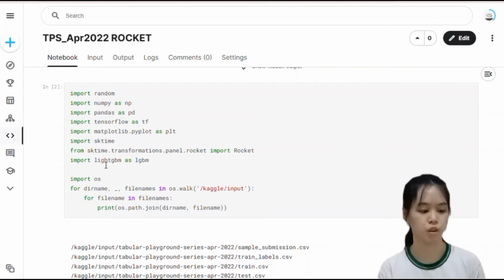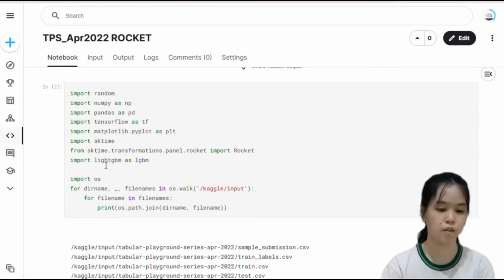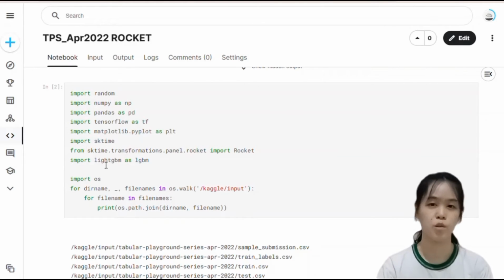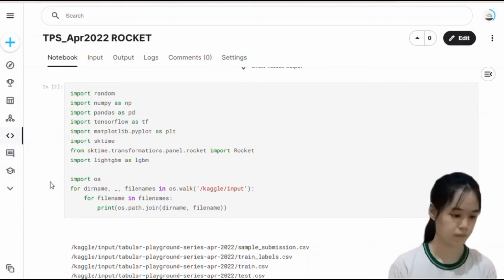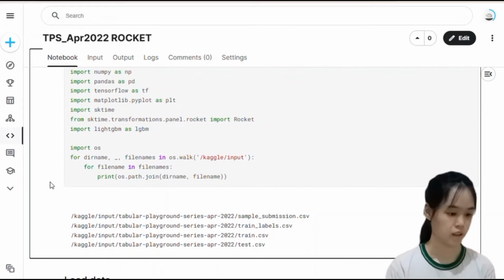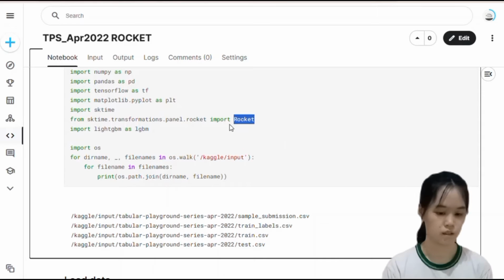And so, yeah, I try to make the model as simple as possible. I just want to have 1 classifier instead of having 2 or more classifiers and doing ensembles of them, even though ensembling could guarantee a better AUC score. And then I also import the rocket class here.